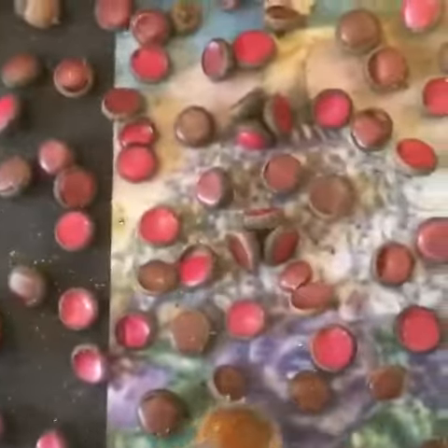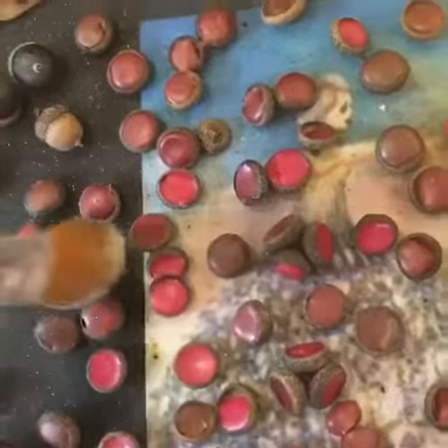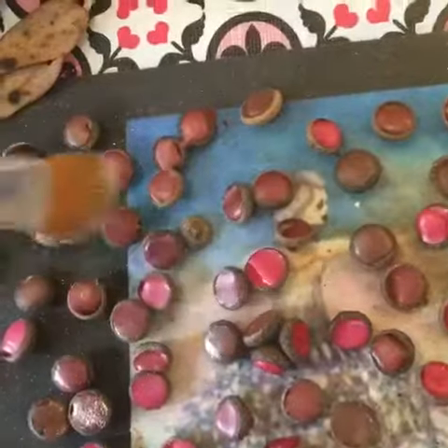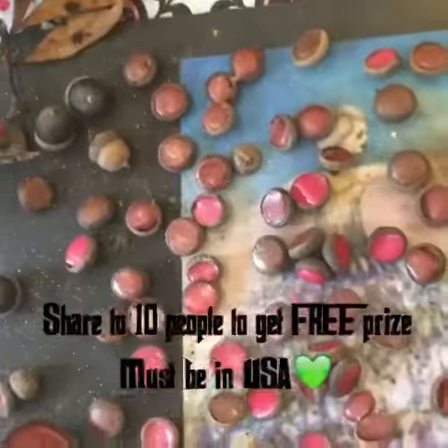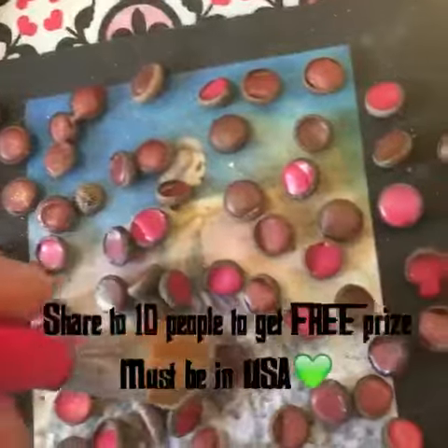If you want one and want to be a part of what the fairies have made here in fairyland, I would encourage you to share fairyland with Mary Moses. Whoever can help me get more likes on my page can have about 20 of these acorn lip balms, a free fairy, and a surprise — and I will send it to you for free, I promise.